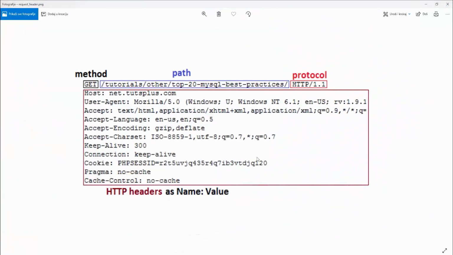The accept language, as we can see right here, is basically the language, as it says, English US. Accept encoding: gzip, deflate, so we do accept encoding. There are certain attacks that we can use in order to remove this encoding and basically get the file in plain text. Accept charset, which is UTF-8, keep alive 300, connection keep alive.